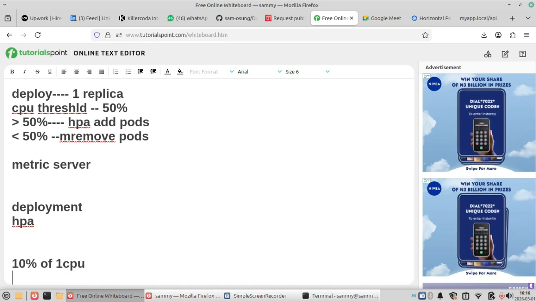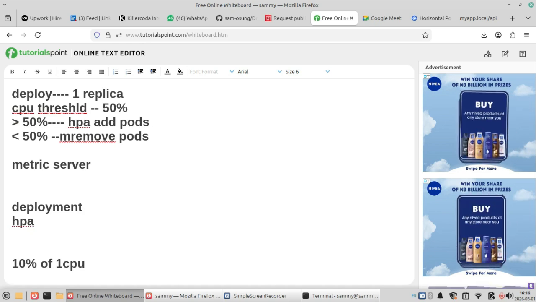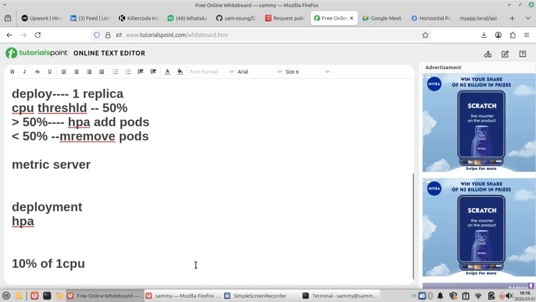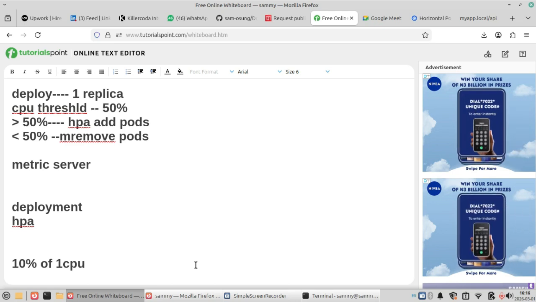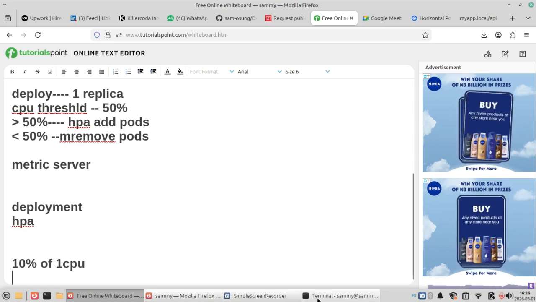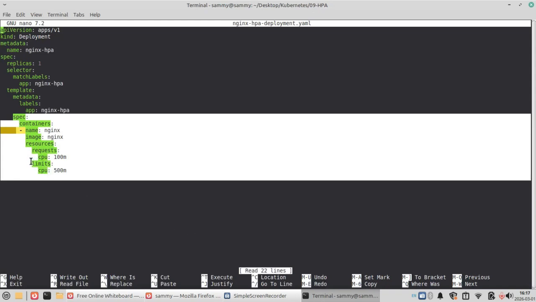So 100 milli CPU is equivalent of 10% of 1 CPU. All right. So that means a pod can request 100 milli CPU. Then we also have a resource.limit. On the resource.limit, that means a pod can use up to 500 milli CPU.